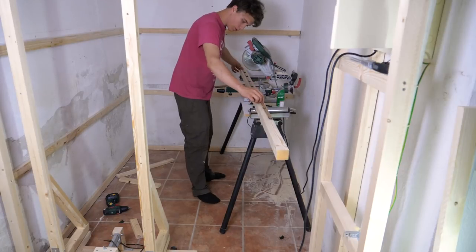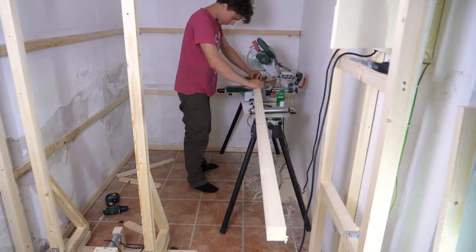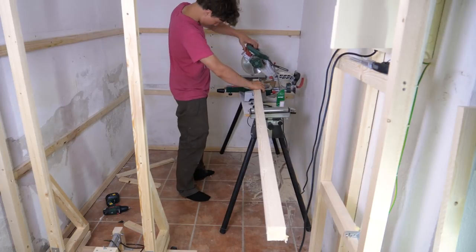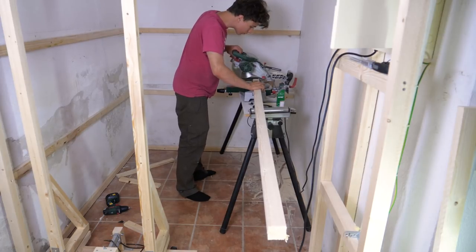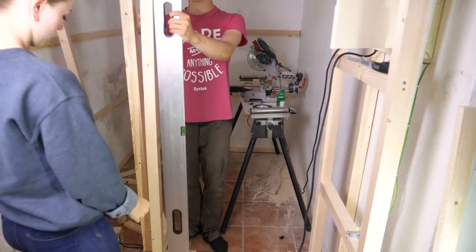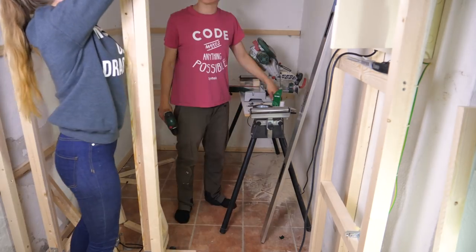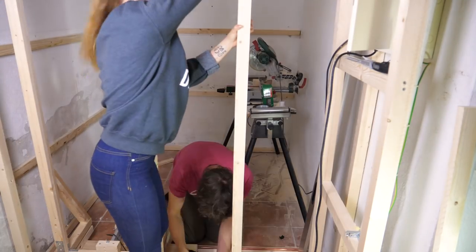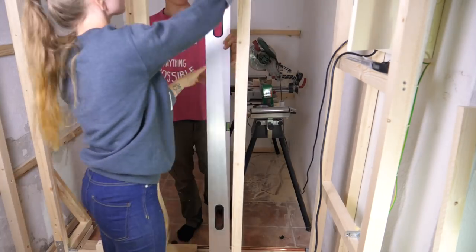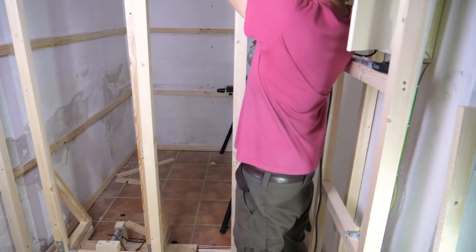Since this is supposed to actually be a wall, I had to add some beams to the construction so I have something to attach the sheets of particle board to. During this build I basically had to redo the entire basement, but I'll only focus on the door part during this video. Martina has given me a helping hand which has made things a lot easier. So back to the door mechanism.